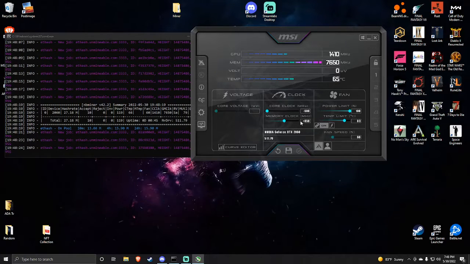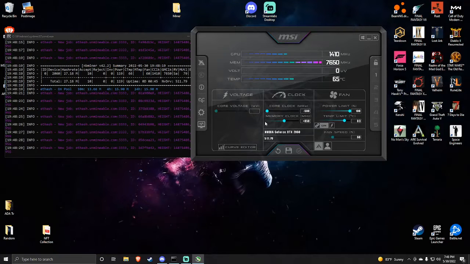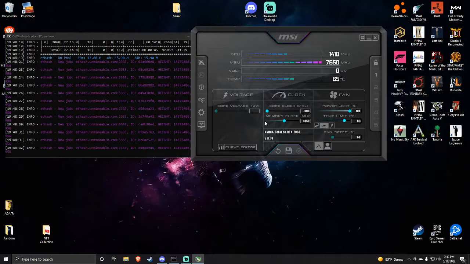So if I go much higher than 850 here, what would potentially happen is you will end up with a black screen. Sometimes it will revert itself and come right back up. Sometimes you'll have to hard reset the PC, and as long as you didn't save as the main profile, you're good.